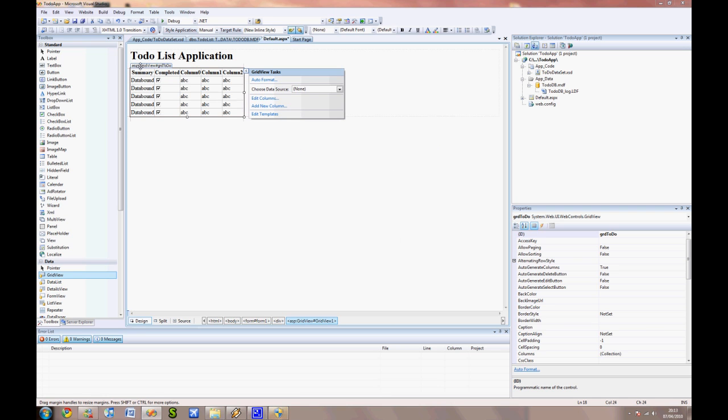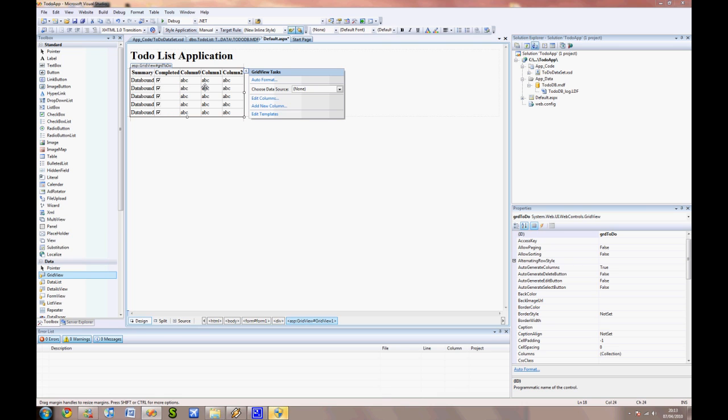Right, you'll notice now you have 2 columns and 3 more columns added on. The 2 columns are the ones that you've specified, but the 3 columns are rather random at the moment, and that's because the grid view can automatically generate the columns for you by looking at the dataset and picking up all those columns in the dataset. We don't want this, for instance, because we don't want to show the primary key. We want that more on a system level rather than at a user's level.